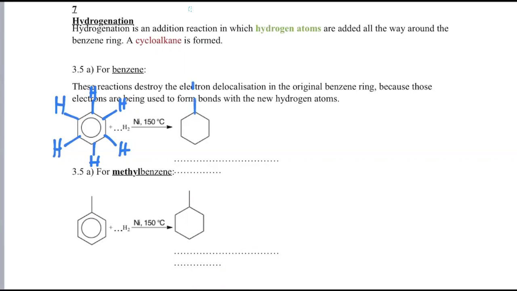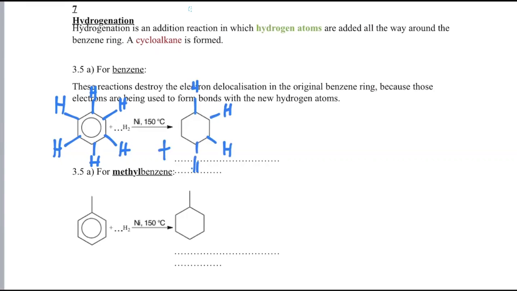Okay, so the hydrogen is the original hydrogen I'm drawing here. So when you hydrogenate it, if I use a red one, you will get that. Okay, the red hydrogen is the hydrogen that comes from the reagent. Okay, the catalyst is a nickel catalyst and 150 degrees temperature. I think this is quite standard, a standard condition for a hydrogenation process. Okay, so you form what we call a cyclohexane.